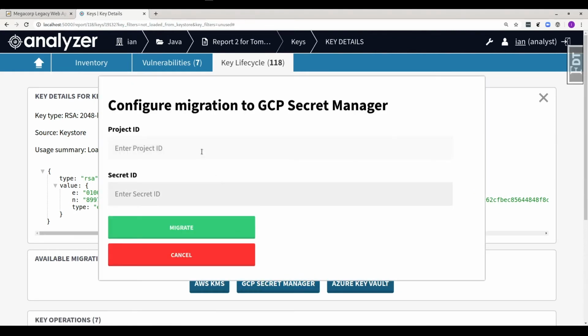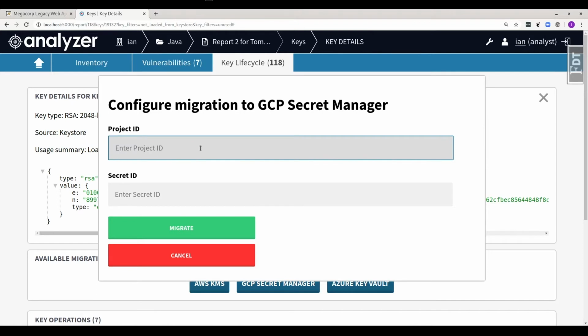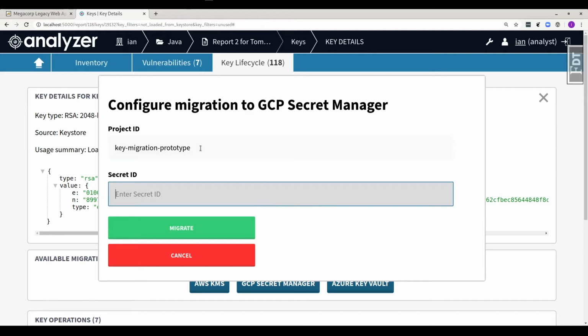So I'm just going to select, I want to migrate this app to Google. So I'm making this for Google Cloud. It works the same way for the other major CSPs. And I'm going to migrate it to the GCP secret store. So I'm going to put in the details here, which is actually going to carry out the migration for me. So this is going to send this key to my GCP secret store using my stored credentials. I don't need to go and find the key store on the disk and do that migration by hand.